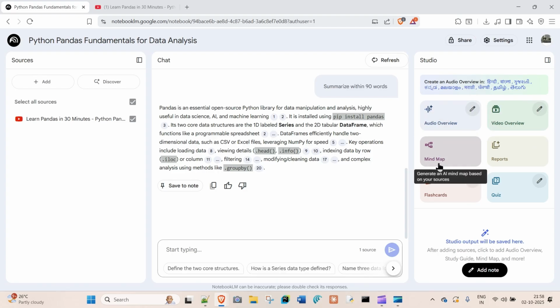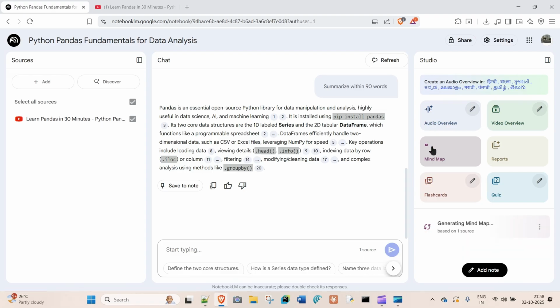And then suppose I want to have a mind map. I can click on it. So it is analyzing, taking its time.